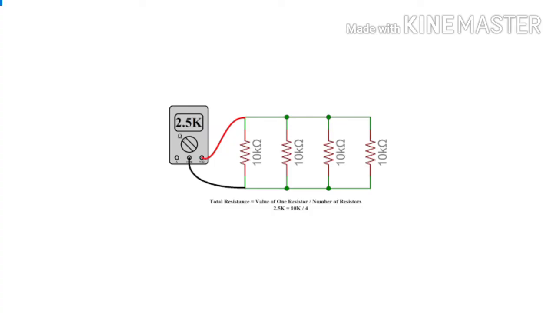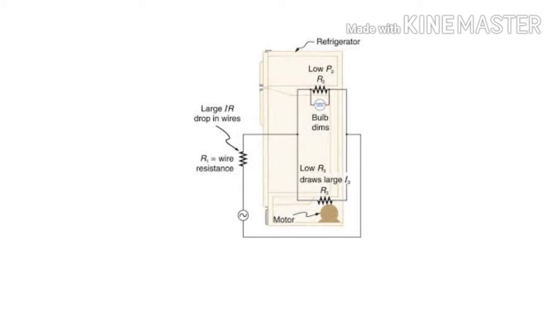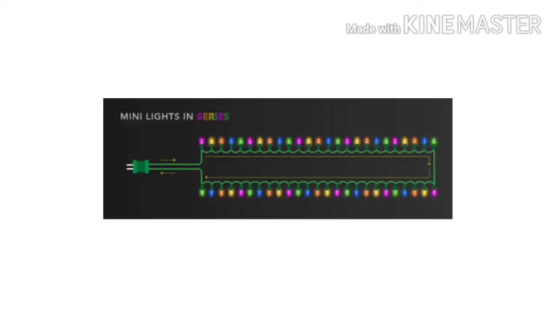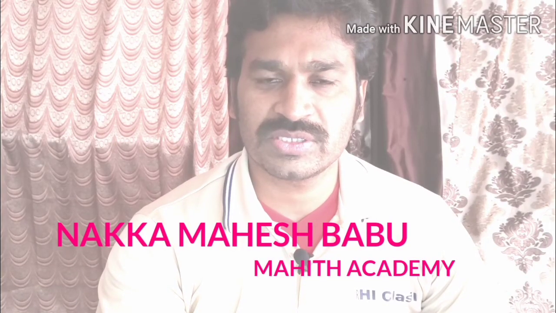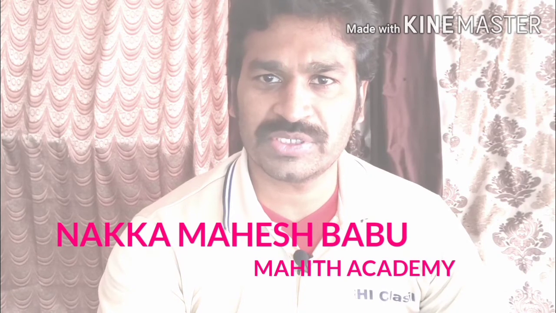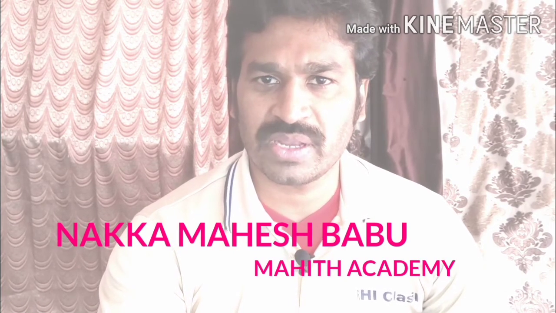These are some of the series and parallel combinations of resistors that we can see practically, just like in refrigerators. This is how we can observe them in refrigerators. Resistors are connected for bulbs and motors like this, in series and parallel combinations. And next, coming to series lighting systems also, every bulb will have some resistance. In series, with a number of bulbs having a number of resistances, the total resistance will be calculated based upon the equivalent resistance for series combinations. So while solving series and parallel combinations, you can observe both kinds of circuits.